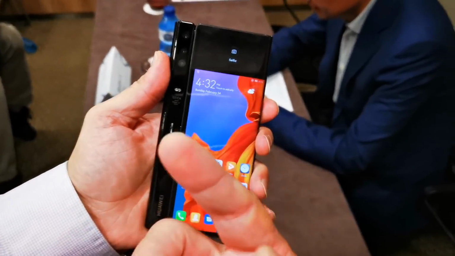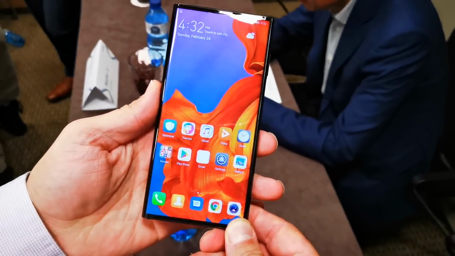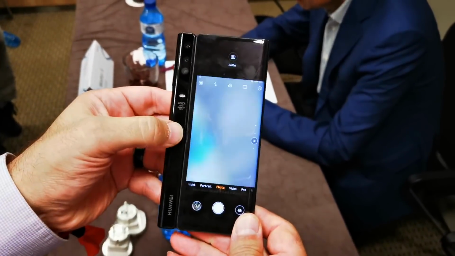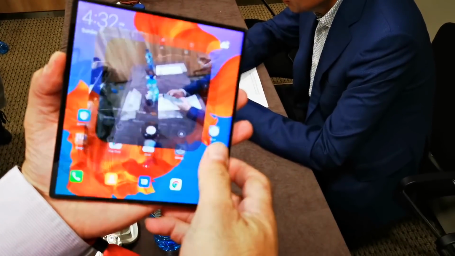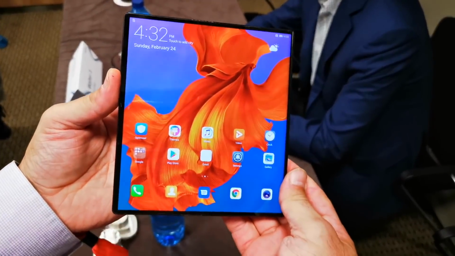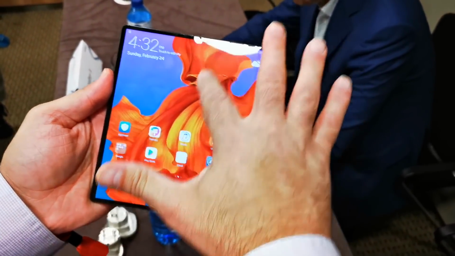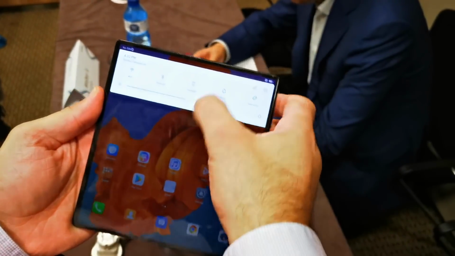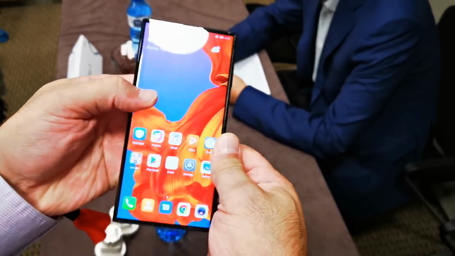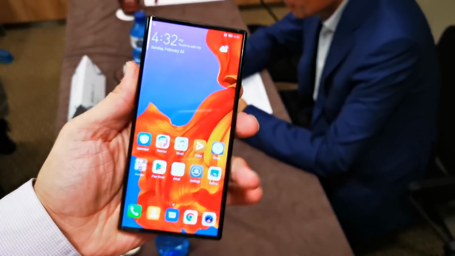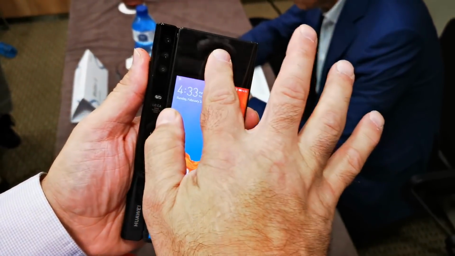So the screen that's facing the viewer is what becomes active, is that right? Correct. And so I can then open it up. I think I've activated the camera, and then you got this 8-inch screen, and then you can fold it again, and so that becomes the active screen. And then you turn it over. There's the selfie mode.